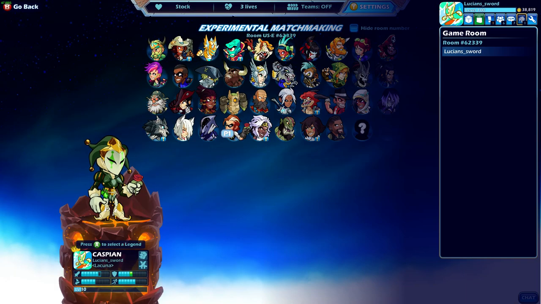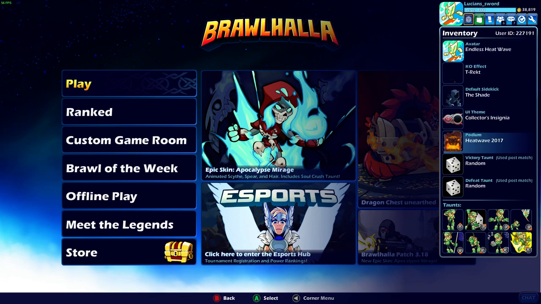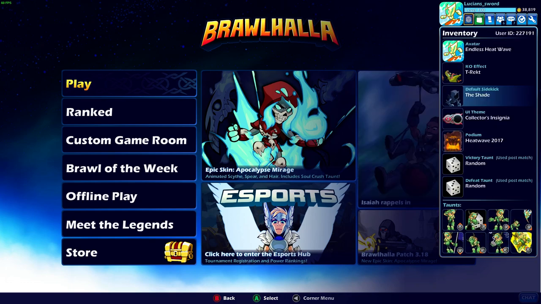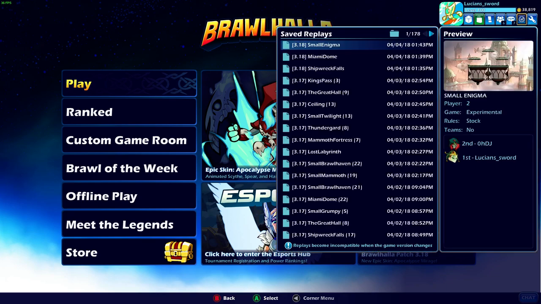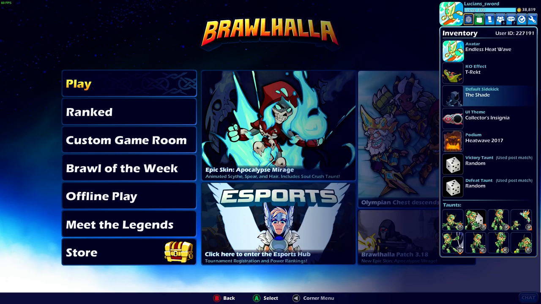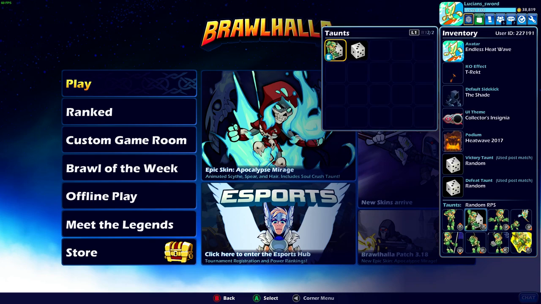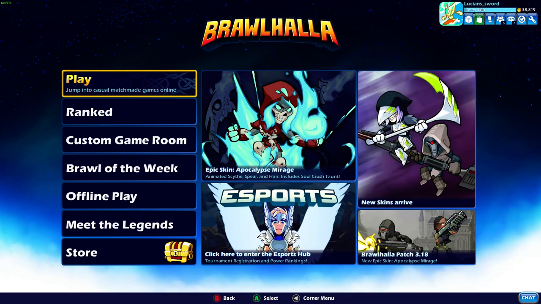Let's go ahead and fix that taunt problem. Where am I? Oh, wait. How do you do your taunts again? Is it in settings? I thought you picked your taunts right here. Oh, wait, down at the bottom. Wow, I'm so dumb. How about, instead of the rock, paper, scissors one, I don't really want to do that. Let's do this. Oh, yeah.